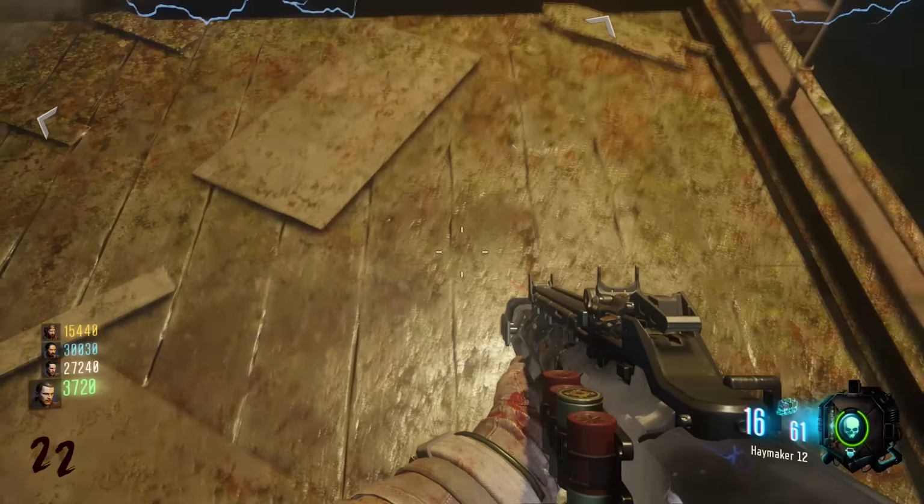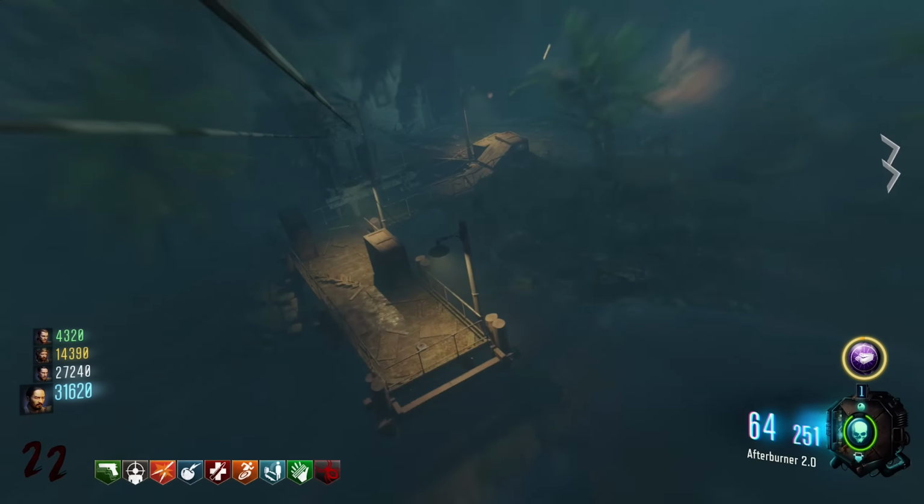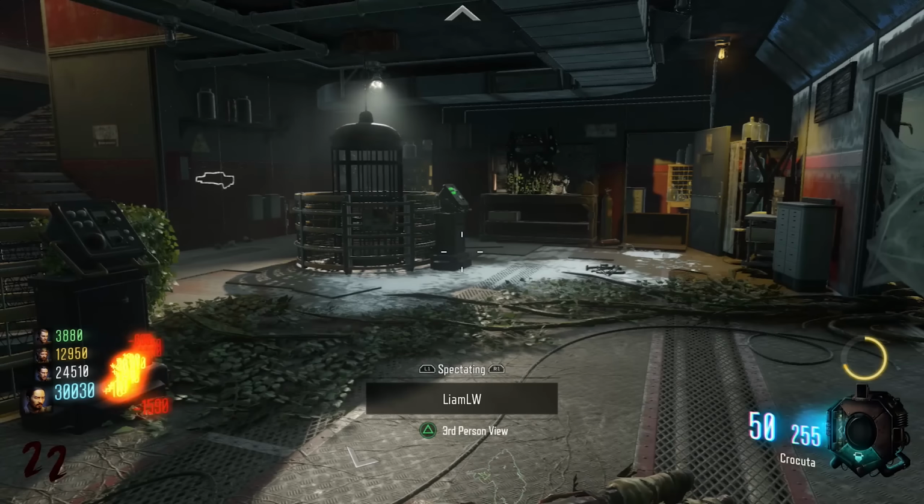Now if you drop down too early, you will fall out the map and into a death barrier like I did, which I do not advise, so make sure you do not do this too early.